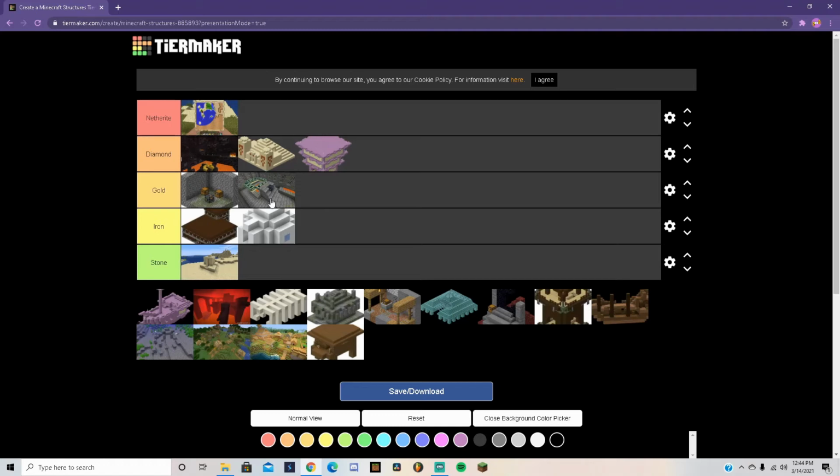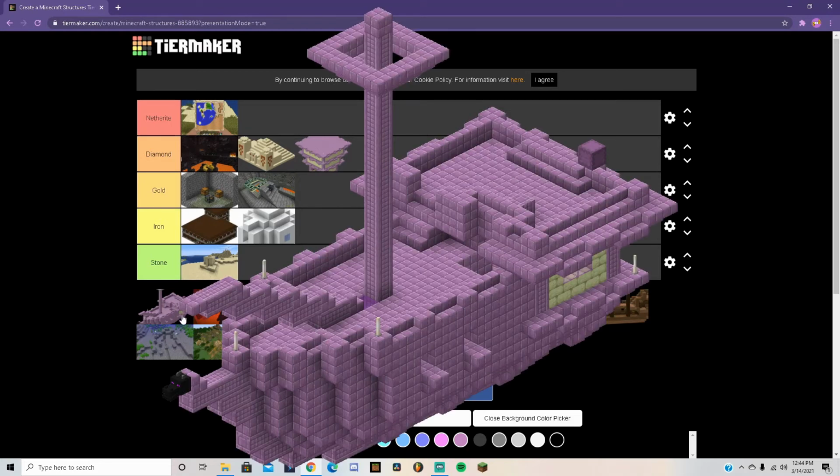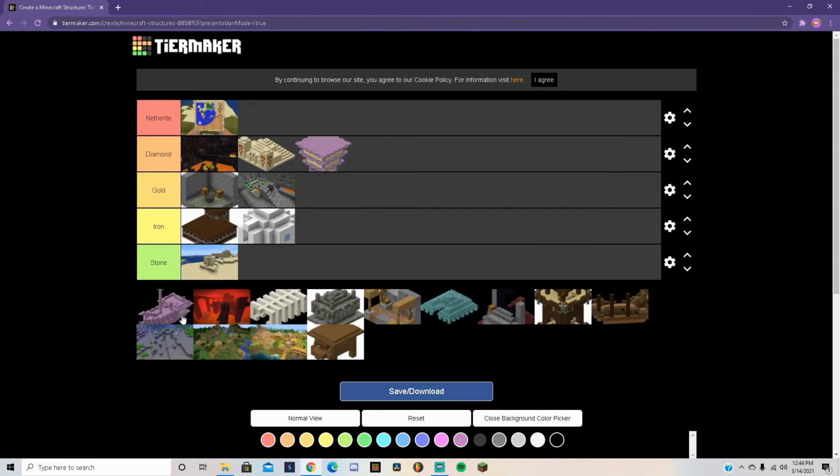Yeah, we'll put it in gold. It's kind of a questionable thing to judge. But so this is an end ship. This is one of the things that I added extra from the Gamepedia list, because not every end city is going to have an end ship. So it made me say it's sort of an extra thing.